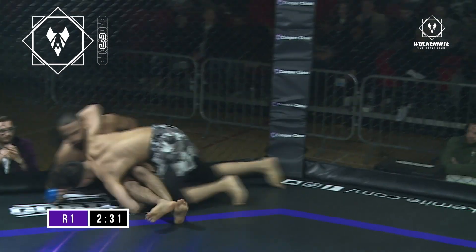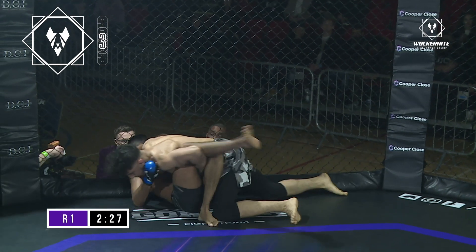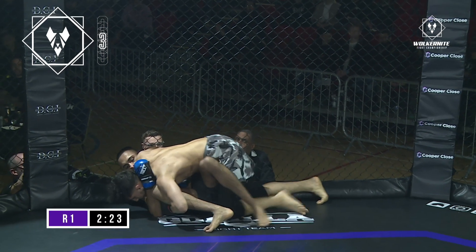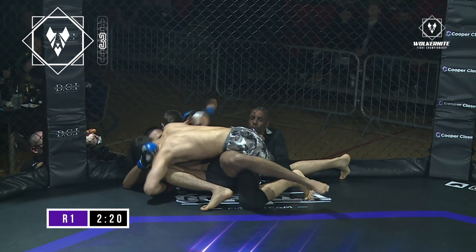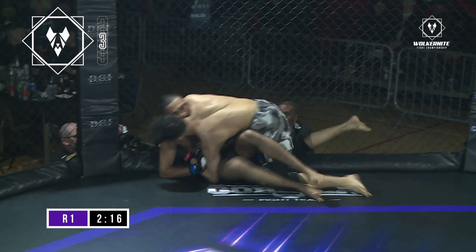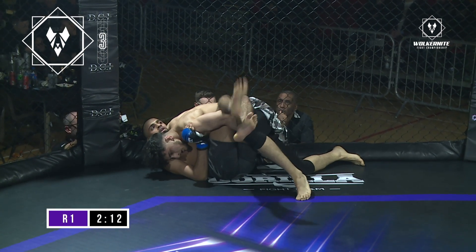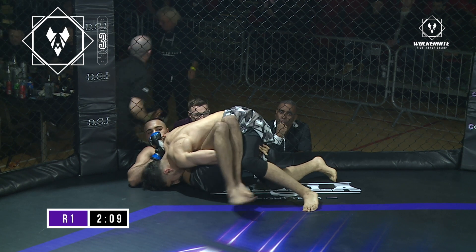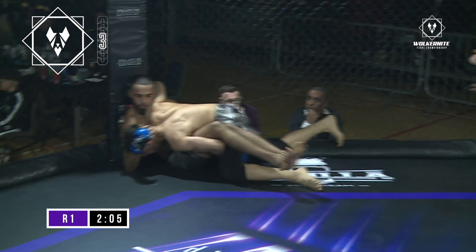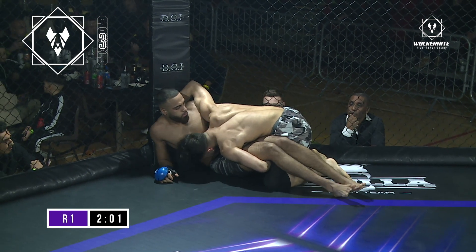He's past the legs — is Mosin going to side control? Some good top pressure here from Mosin Ali. Maybe in the back the team have watched him, seen the lads at Fearless MMA, watched him come out and shoot doubles, so they've thought: let's put him on his back first and see how they work there. Oman trying to recover some sort of guard, but Mosin doing a great job of staying on the side of him, not allowing his legs any freedom.